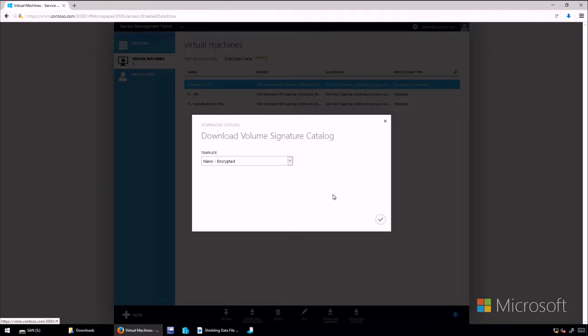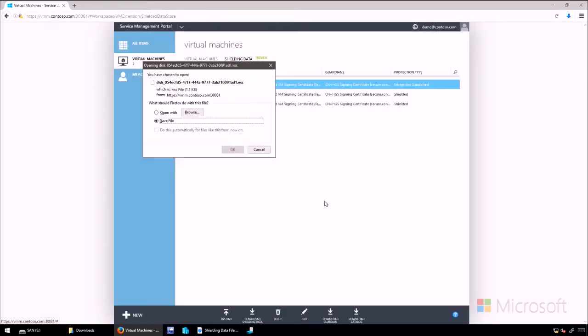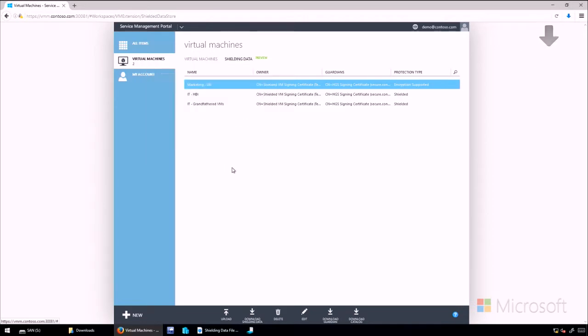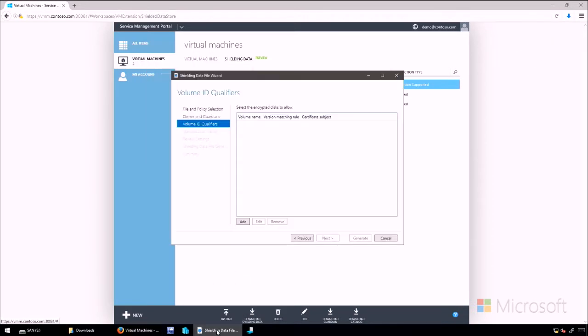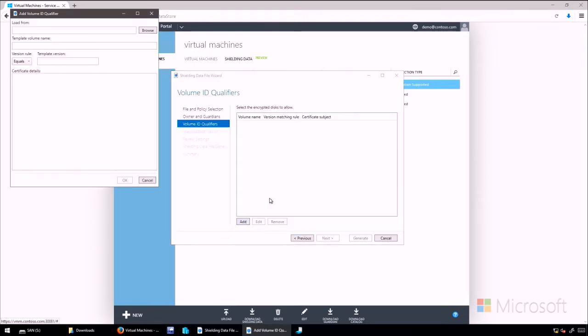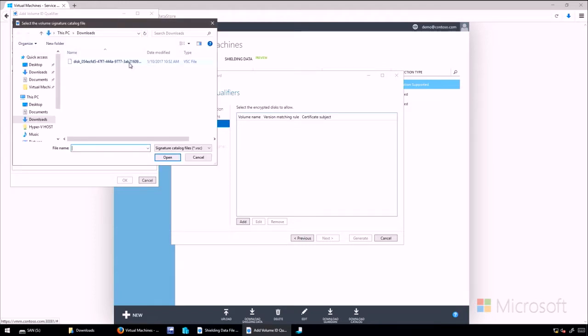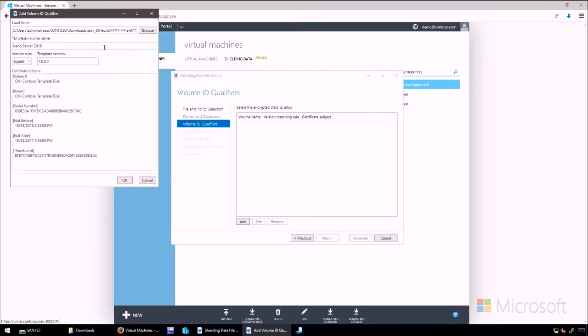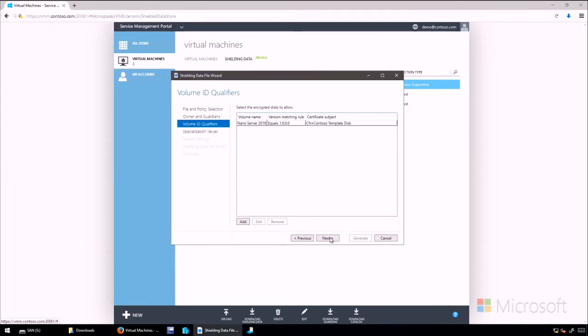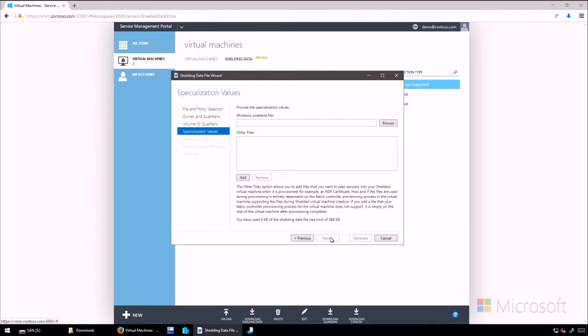I'm going to select the Nano Server one and download that information. Heading back to the shielding data file, I'm going to select that file. You'll see that information we typed before, a Nano Server, template version, that's all the same. Go ahead, click OK, and click Next.